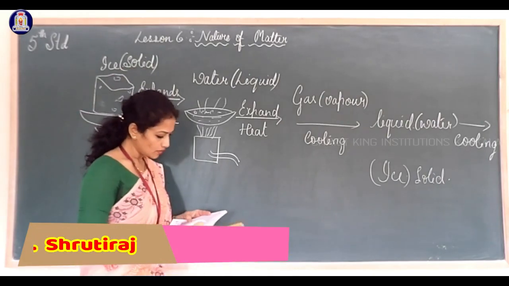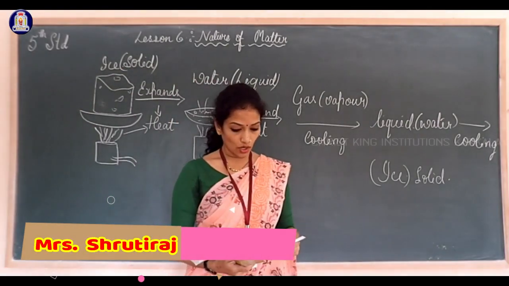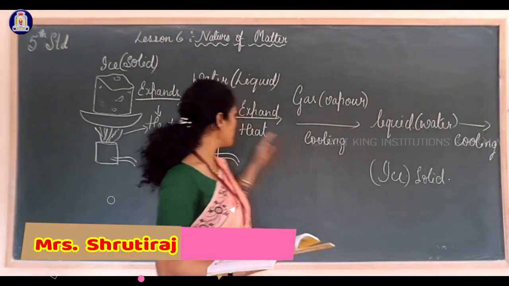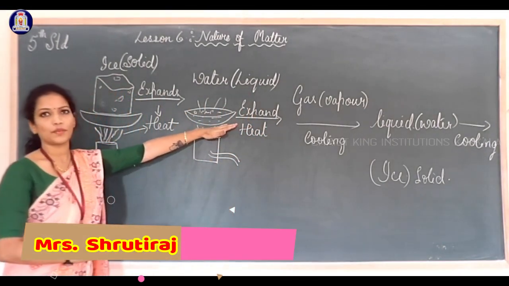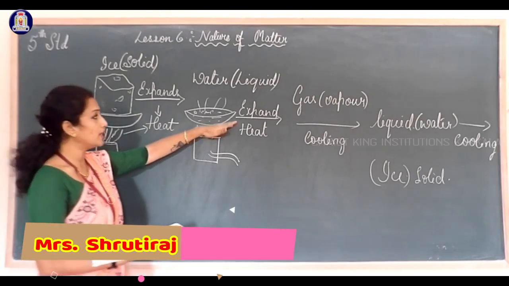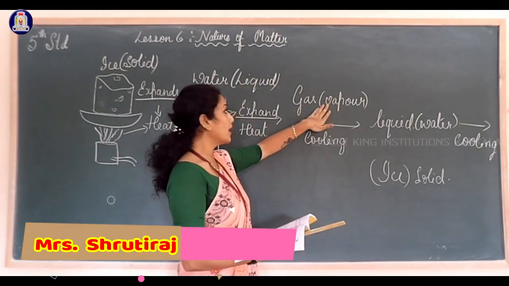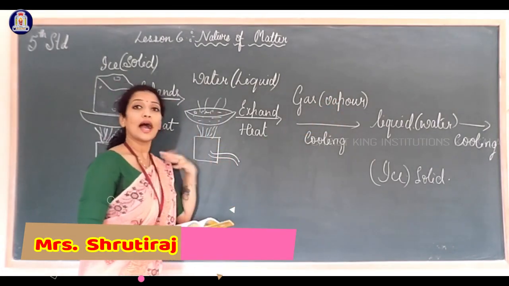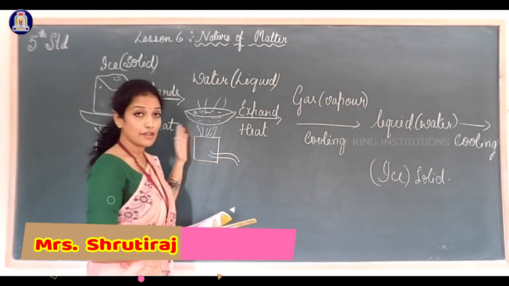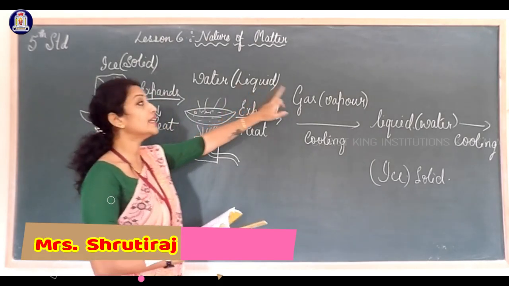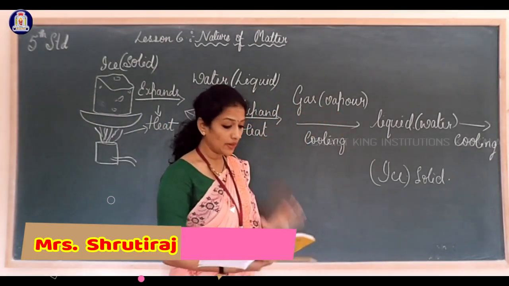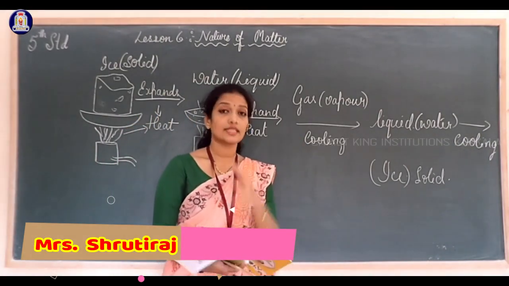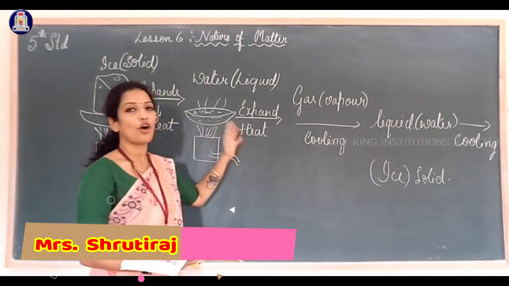On increase in the heat, solid changes into liquid and liquid changes into gas. Same here. If you keep the liquid in a normal lab temperature, it doesn't turn to a gaseous state. So what you need is a high level of heat, a high flame. Only then it will turn to vapor. So it depends on the level of hotness. The change of state of a substance depends on the level of hotness.